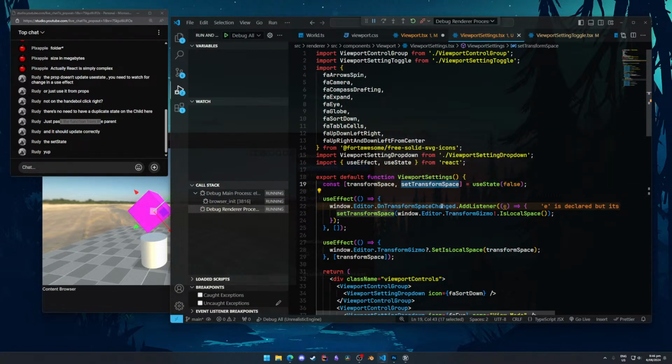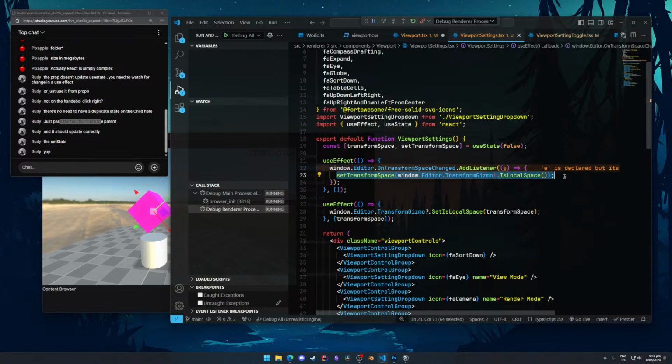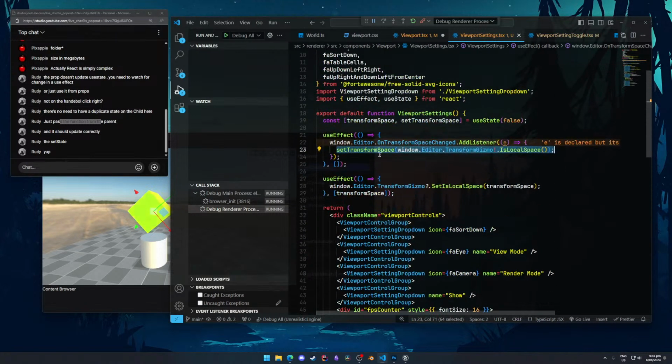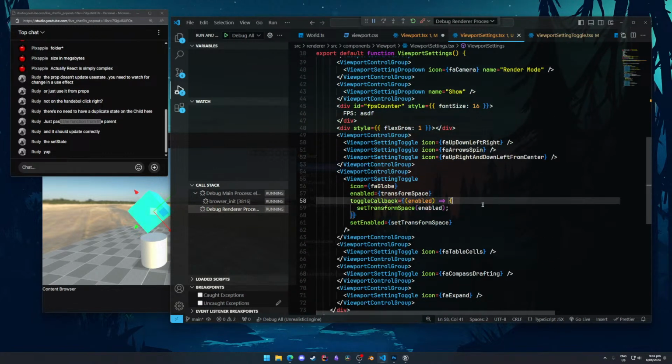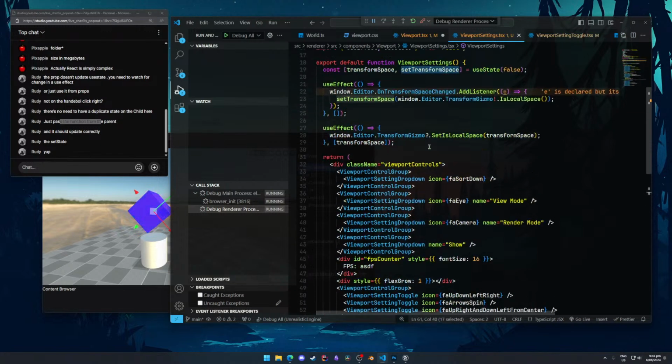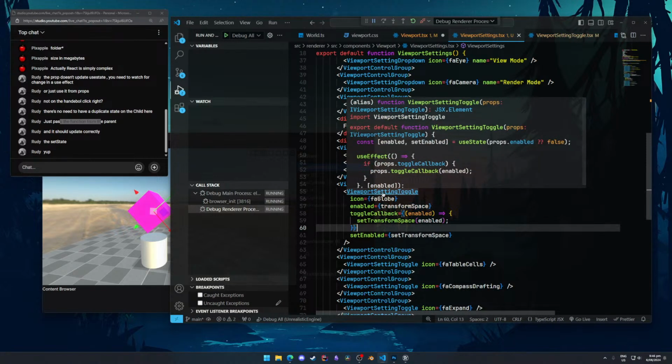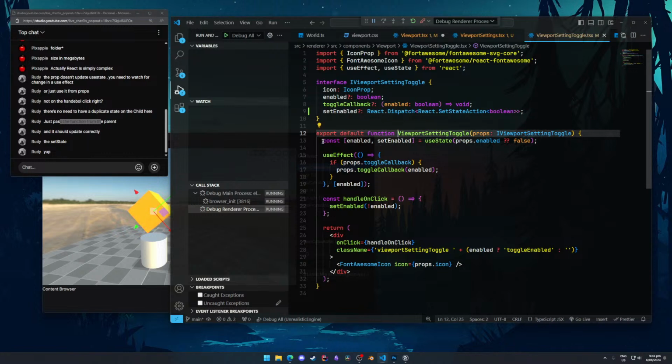Set transform space gets called when I push Q basically, but also when I click it, I should set that here, which will set this, which will remove the need for internal state. But only on this particular element.